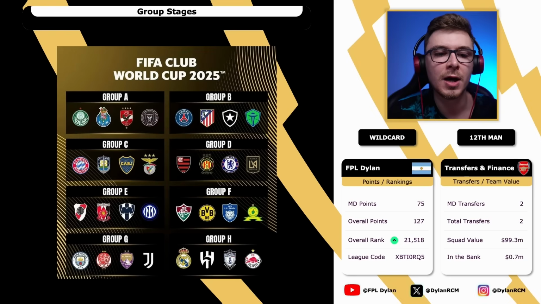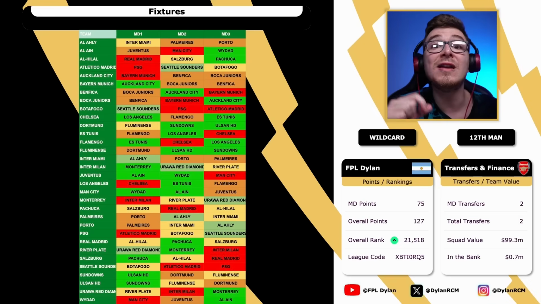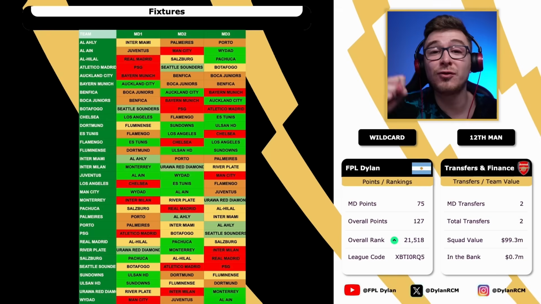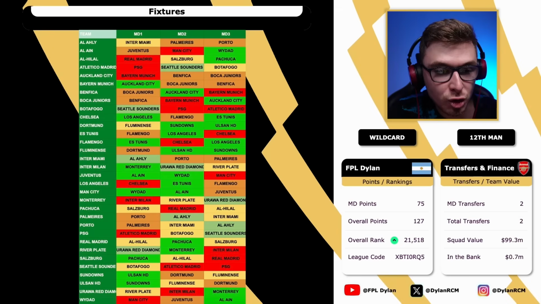But the last thing I want to show you is the FDR, the fixture difficulty rating for Matchday 3. So you want to hone in on those teams with a green fixture, so to speak. That includes the likes of Al Ain, Al Hilal. You've also got Boca Juniors, and I think there should be a different colour because Auckland City have been terrible so far. You've also got Chelsea, Borussia Dortmund, also Flamengo.